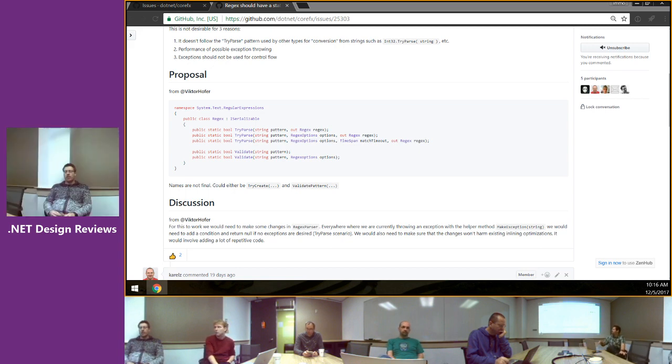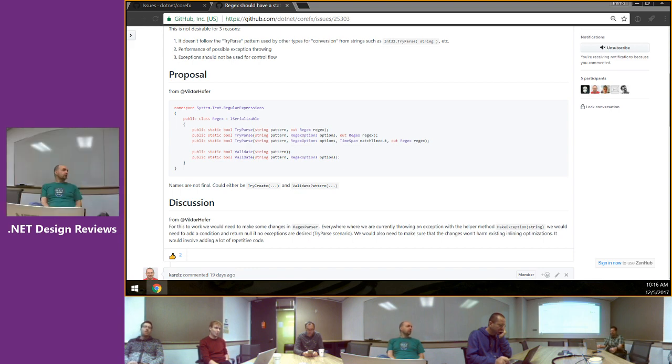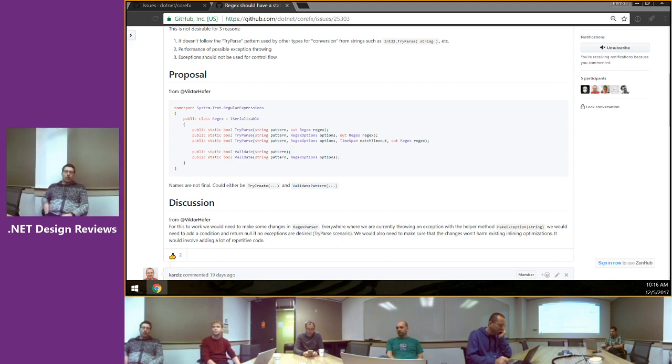You don't even have a regex exception, right? You literally just give all the data in the text, which is amazing. If I remember correctly, we have another Uber issue, or we've at least talked about it numerous times, about rewriting the regex engine itself. All this stuff would be folded into that if we were going to do that. It seems more useful to craft a new exception type, like a regex validation exception, that exposes that information in a strongly typed fashion, so you can actually do something meaningful with the positions and the error codes or whatever.